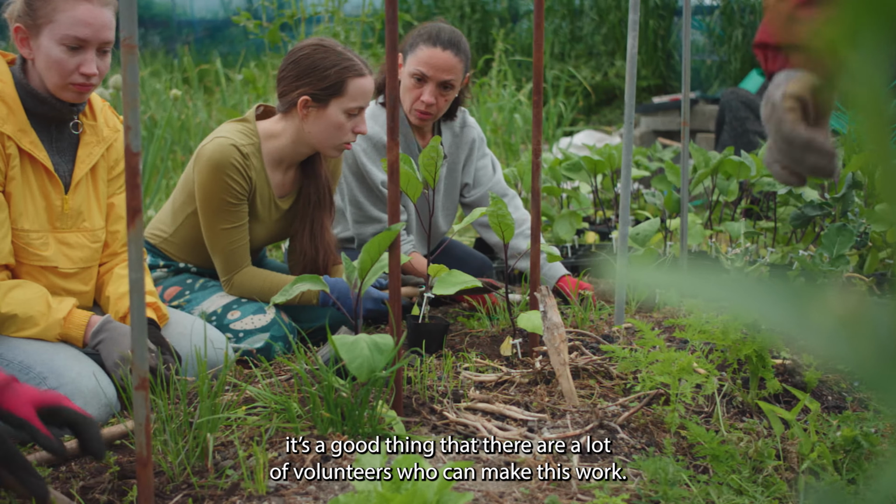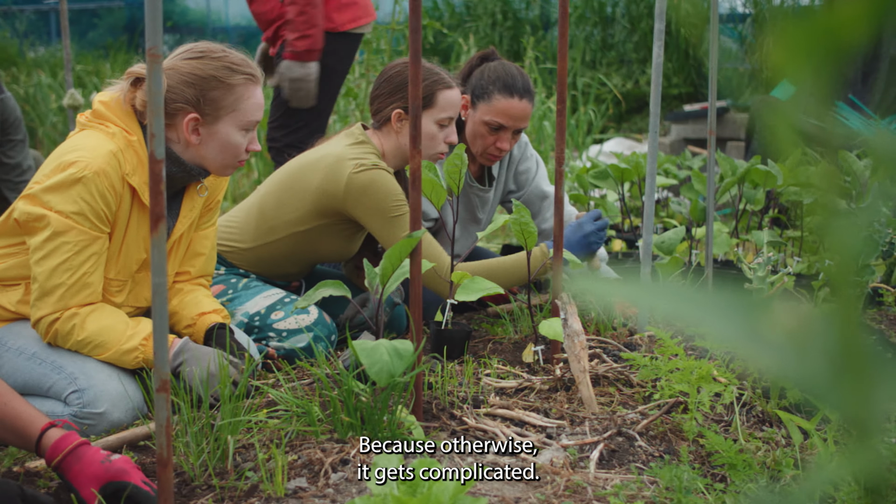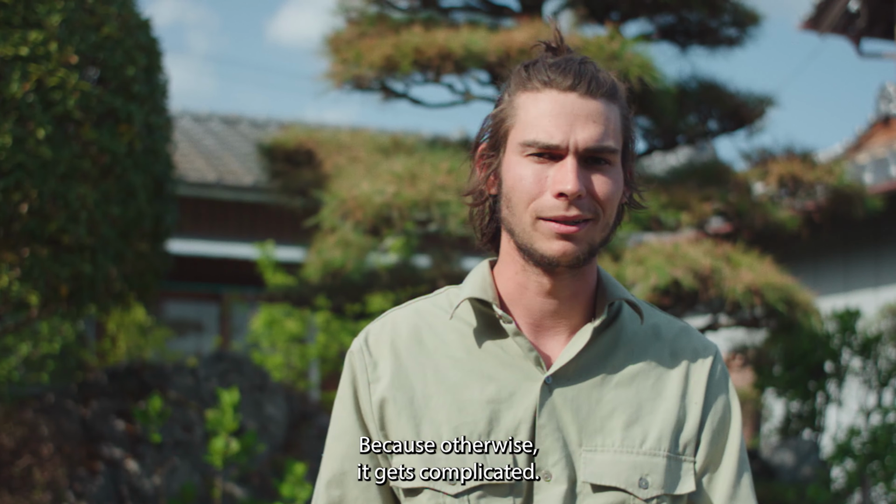There is a lot of work to do with this regenerative agriculture, because we don't use a lot of machines. It's a good thing that there are a lot of volunteers who can make this work, because otherwise I think it's complicated.